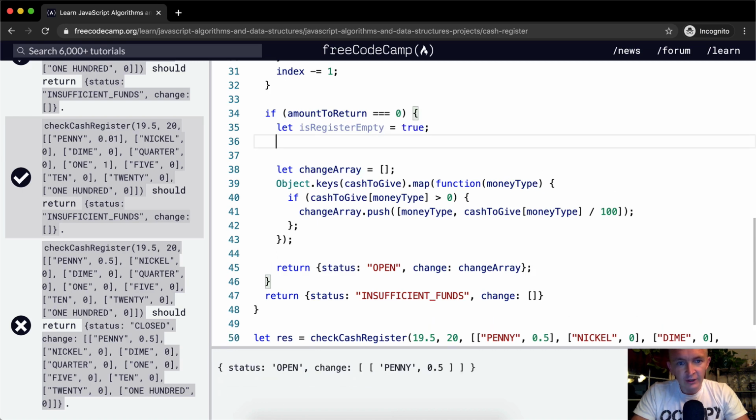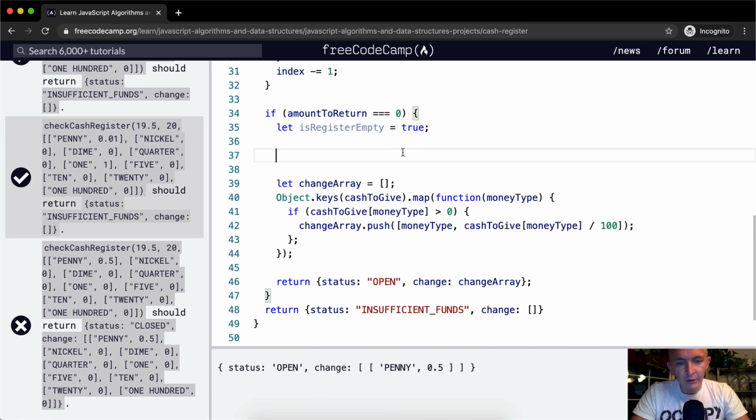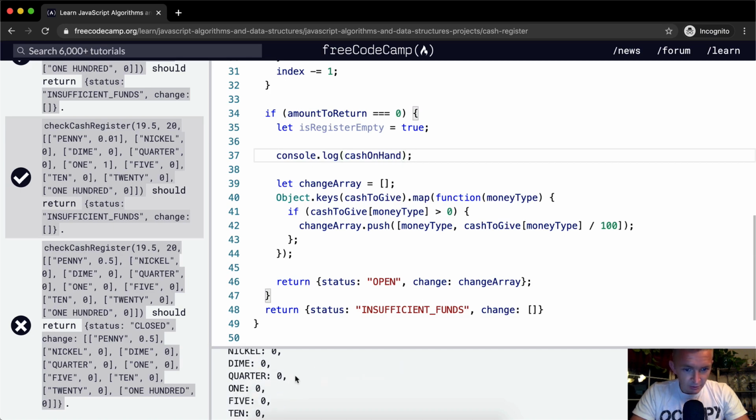So the register is set to true, and now what I want to do is check our cash on hand, right? So if I console.log our cash on hand, we're going to see everything's 0.